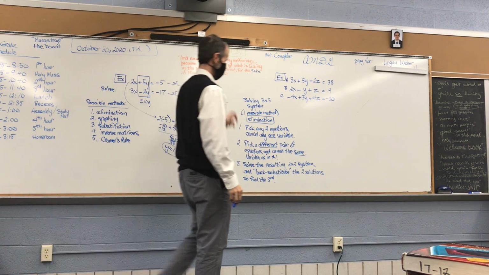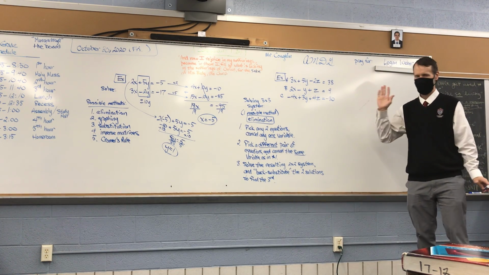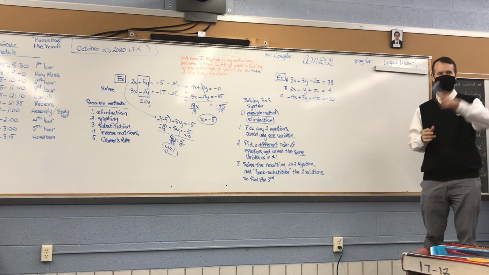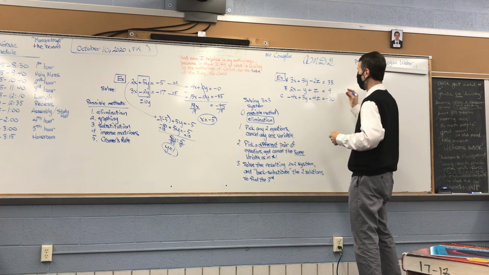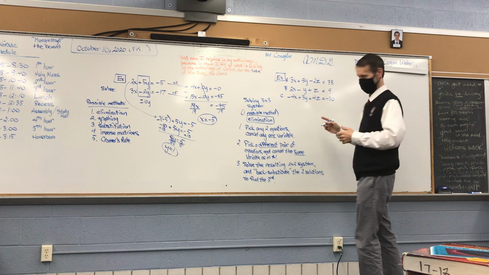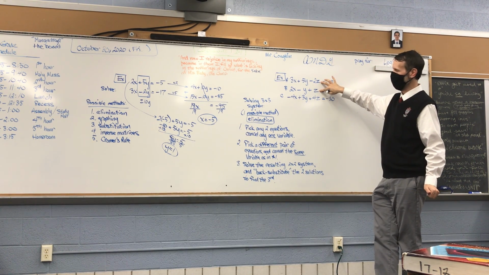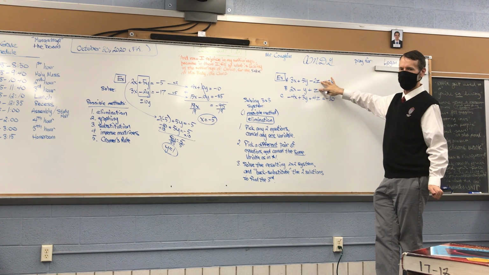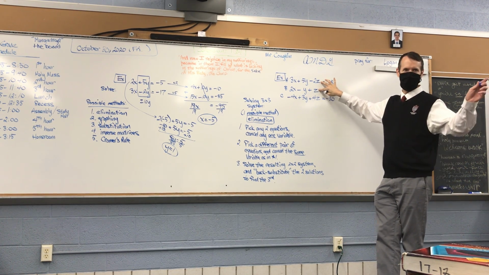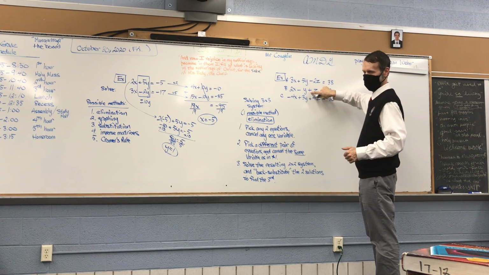Would anybody like to recommend a pair of rows where they think one of the variables would cancel relatively easily? A and B, Andy? Okay. Which letter are you aiming for? Z. Okay, Z. Would it cancel right now? No. Which one needs a boost? B. What are you gonna have to do to B to get it big enough? Multiply by 2. Does everybody see that? In order to cancel the Z's in the first two rows, this would have to be 2 times bigger.